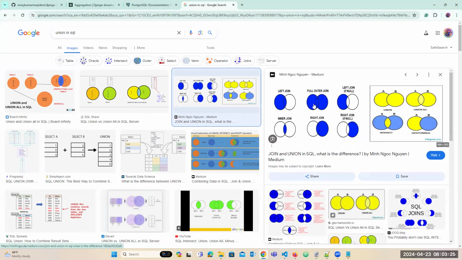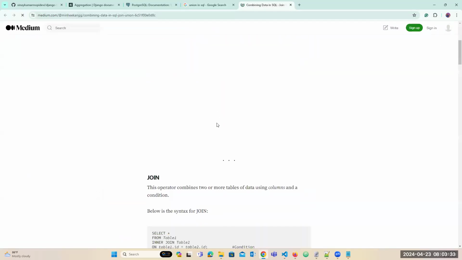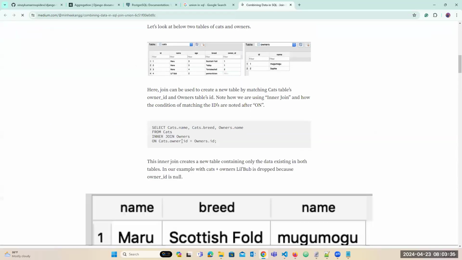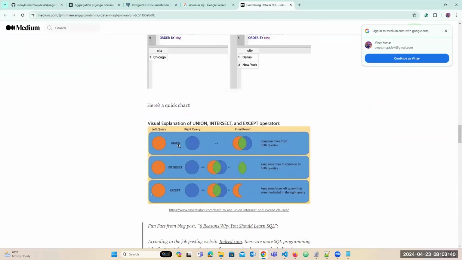It will give both the table values, a combination of both the tables. This is a good picture to understand the union. Union is both the yellow and blue. That is the union combination.